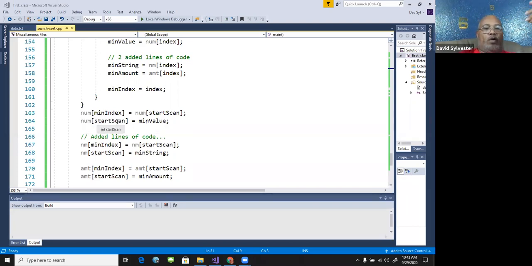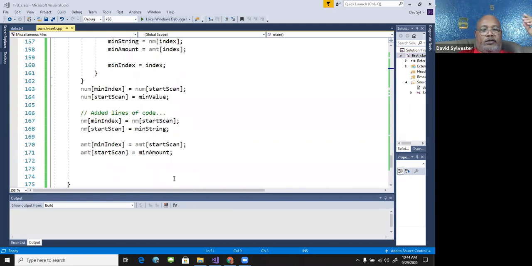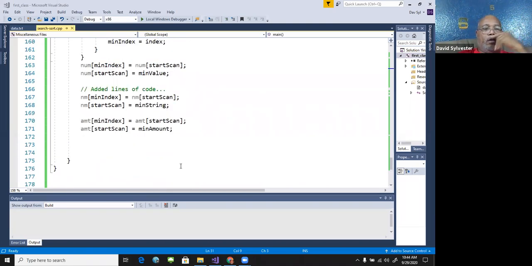Whatever I do for my integer array, I have to do for my string array and for my amount. So this is min string and this is min amount. Everybody see what I'm saying? Whatever you do to one array, you have to do to the other so that all that data can be pushed to the proper line. Otherwise, your data is going to be all screwed up.